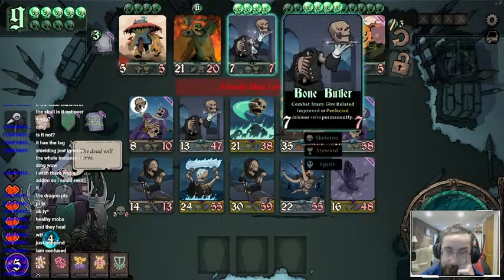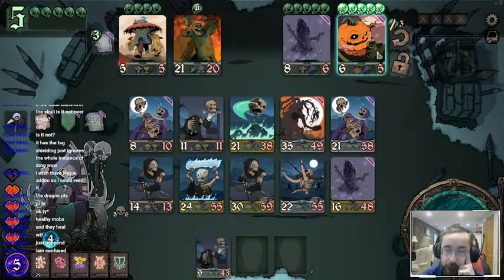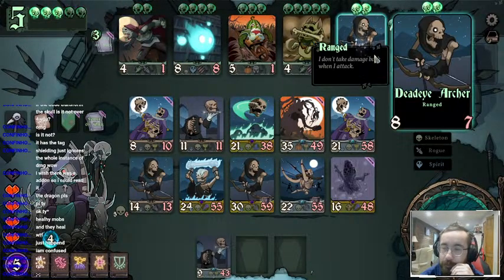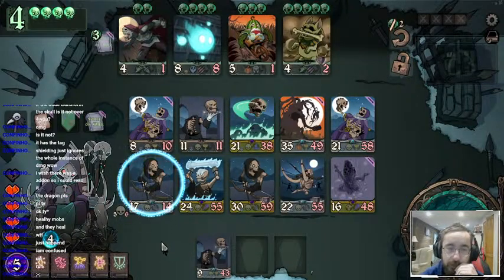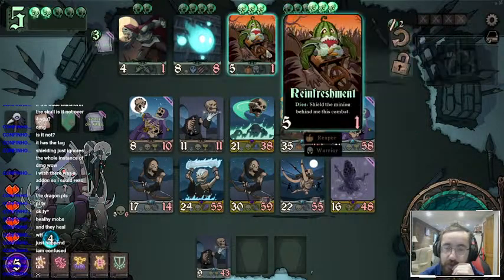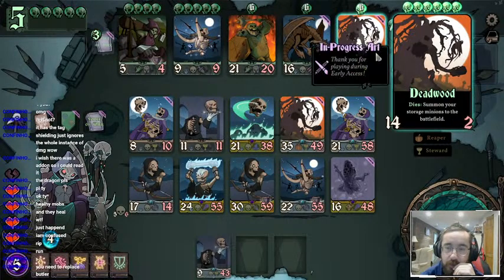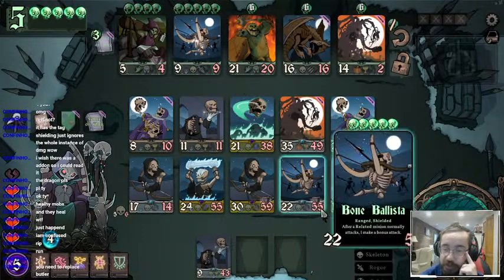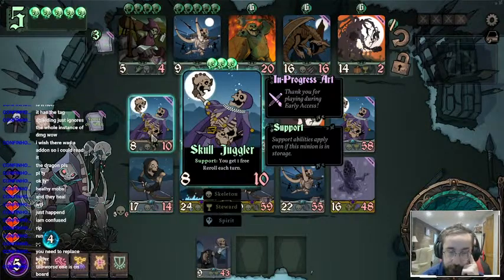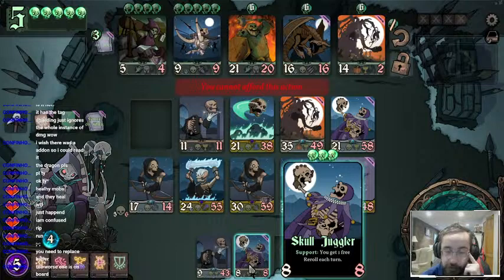all right. Another bone butler. I'm going to take an extra skull. We're going to keep looking for stuff. Bone ballista upgrade? Because that's... No, that's improved, not perfected. Alright, skeletal dragon. Behind or in front. Oh, we don't have enough. Well, we can sacrifice something.